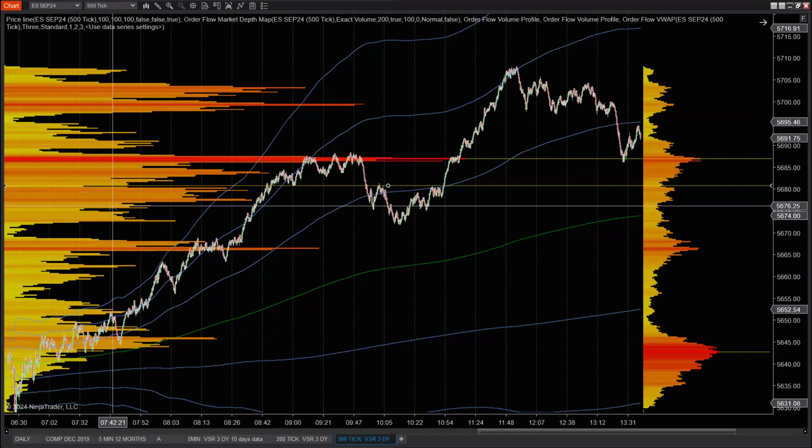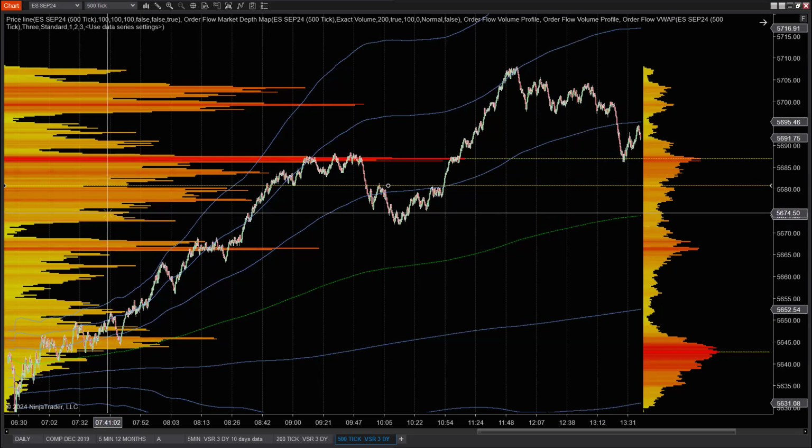And I shouldn't say it's a big area. It's a price point that had very little volume compared to the price activity above and below it. That will be tested. The next thing that will be tested is right there at 75.50-ish.